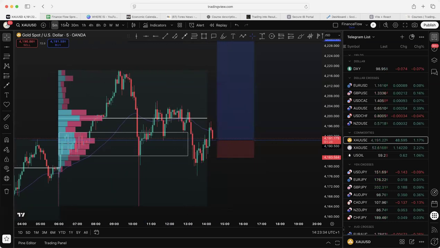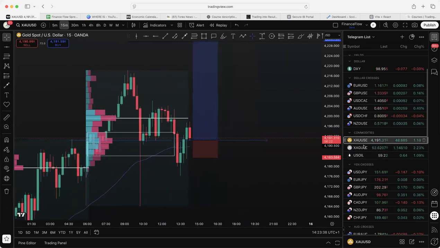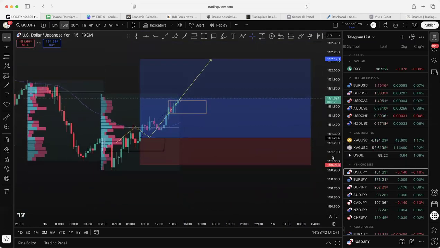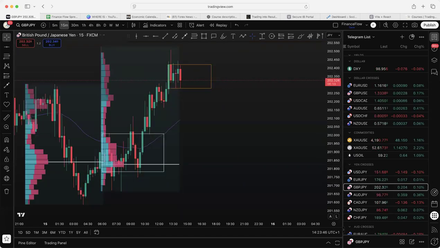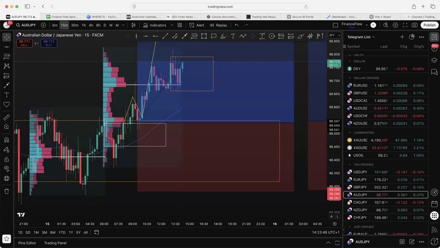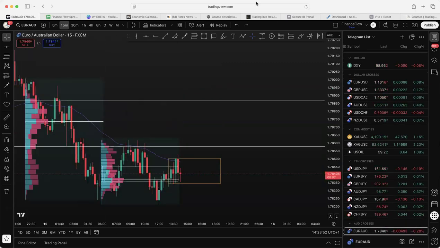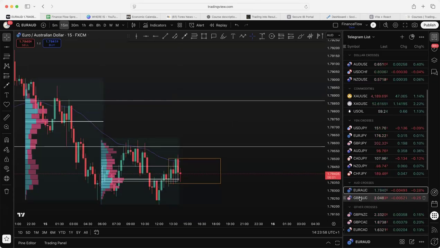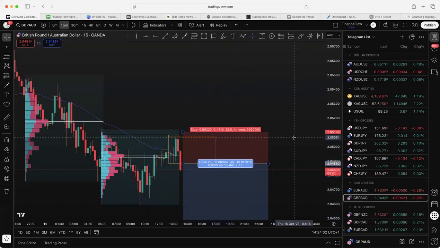Yes, we're technically on a 5 minute time frame trending, but no one can argue with the overall trend of gold right now. Yen pairs, we obviously called this one earlier but didn't take it. GBP, I mean, pound looks like it's getting a bit weaker overall. AUD is one that you're not going to go far wrong with. Pound AUD is pretty much the same trade as this morning.